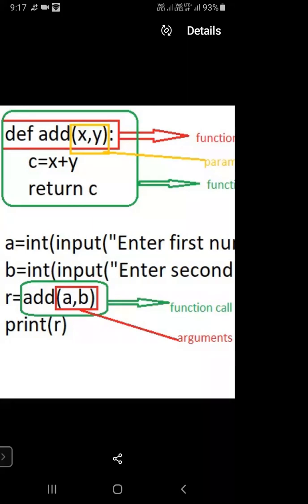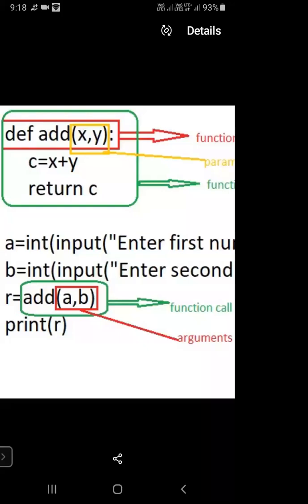It's a non-void function. How are you saying it is a non-void function? Can you explain? Yes, because it is returning. You can see in the third line of the function, return C. So C is a value.